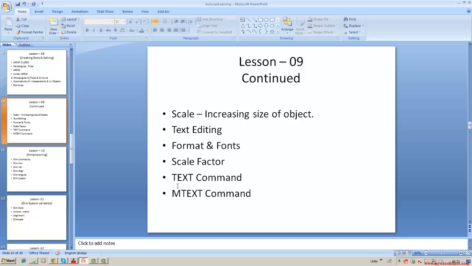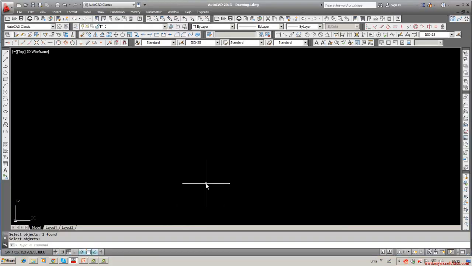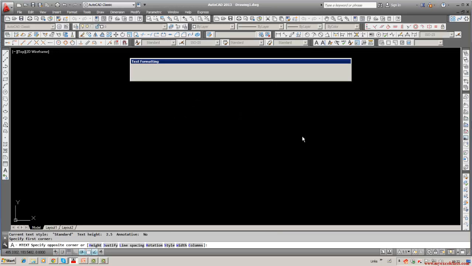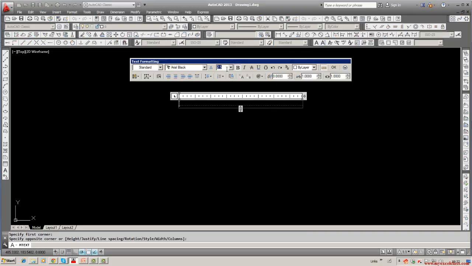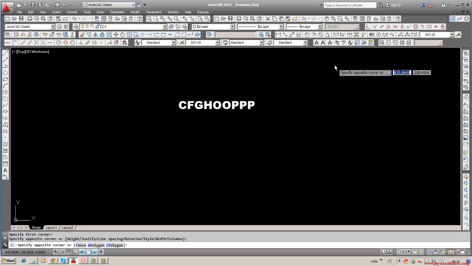Format, scale factor, text, mtext, text editing, increasing scale size. Scale factor, I have to explain to you related to the text. Suppose we have selected a text of 2.5, 9, 10.5, 9.5, whatever. Suppose we select 5, let us say, and you have some letters here, and the material properties are given, and then the drawing.